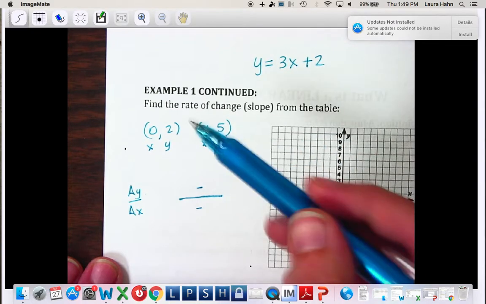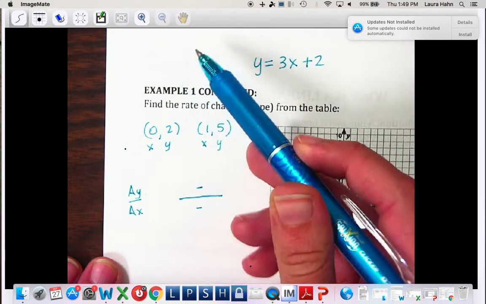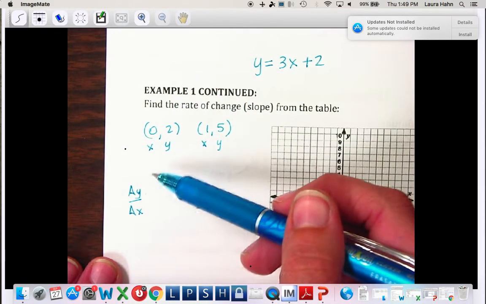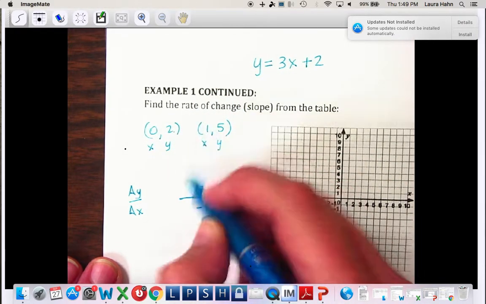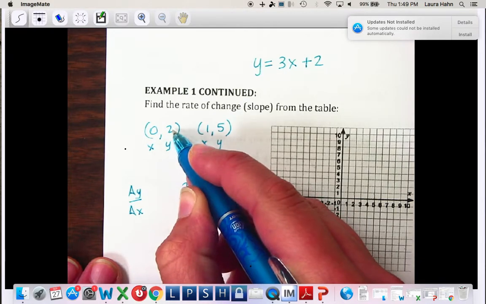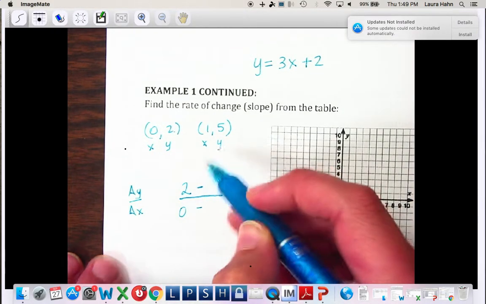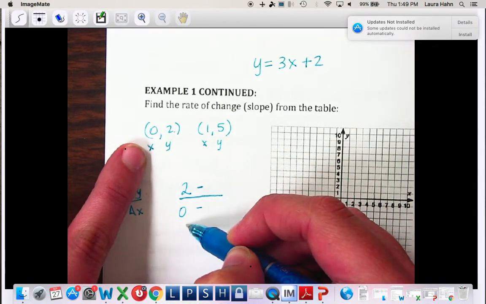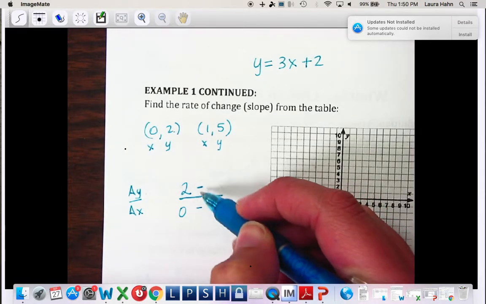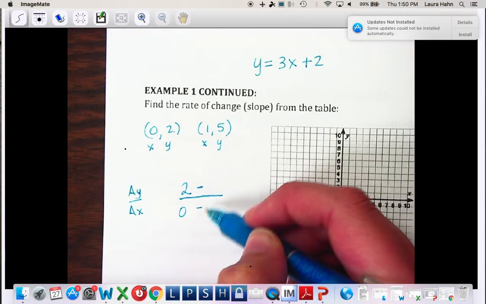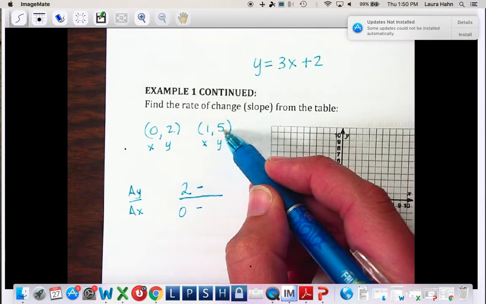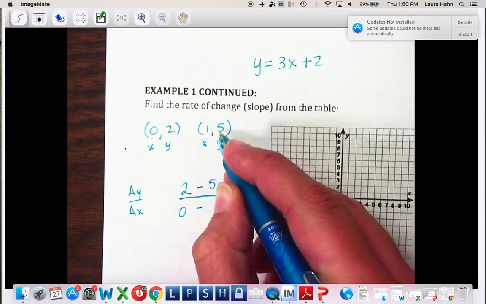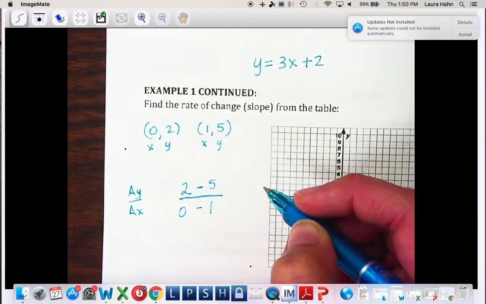One trick that I like to tell my kids is that y's rise. It kind of rhymes, so it'll help you remember. From my point, I want to take the y value and put it on top because the y rises and its x will go directly below it. So notice 2 on top, 0 below it. We already had a minus sign there. Now we're going to take our second point and its y will rise. So 5 on top, its x drops below it.